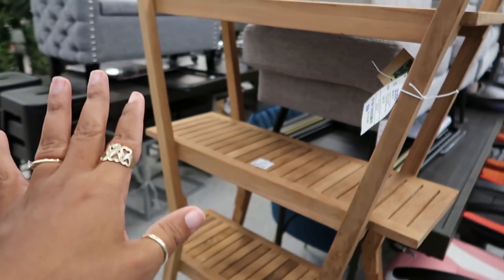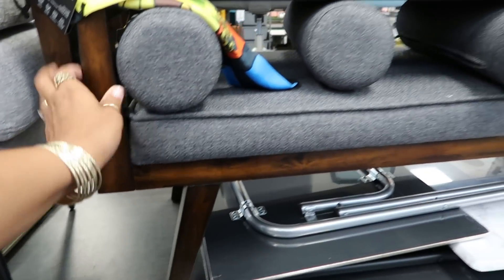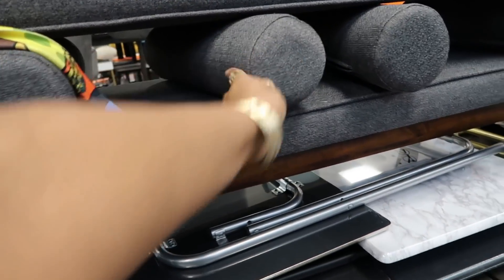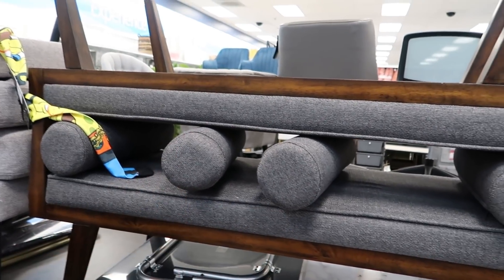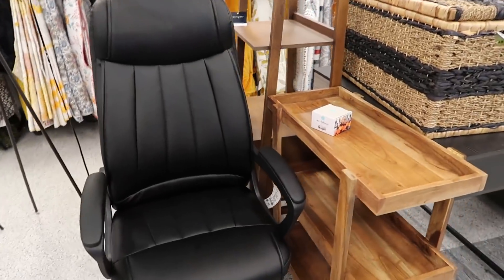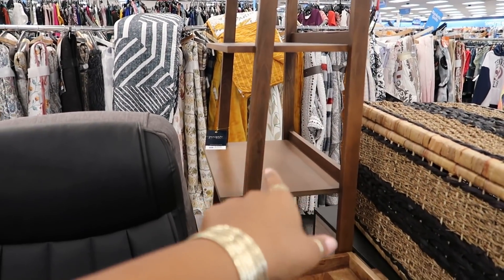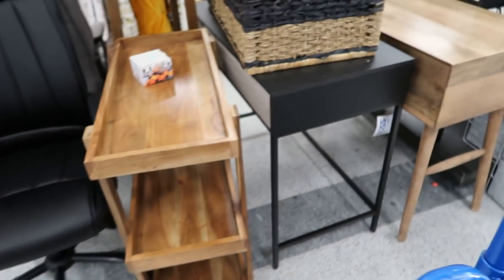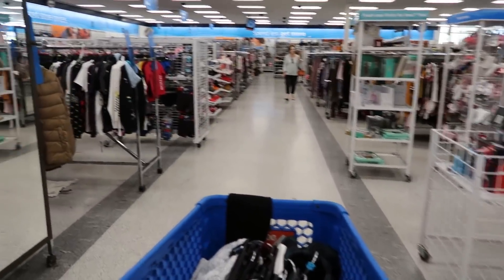Oh look at this stool right here — two on top of each other so I can't really show you, but it has these little pillows and I like the gray and the dark wood. They are $119 a piece. And here's a few more things over here — the one I got from Marshalls is more like this one, but even this one is a lot taller. That one is $179. I like this little cart. Okay you guys, I think that's gonna be it for this Ross — I picked up a whole lot of stuff for Pooh Bear.